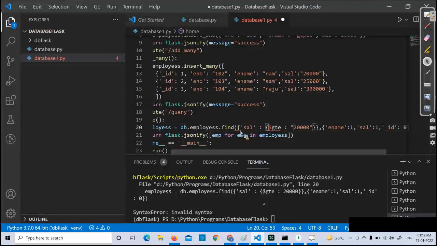Yes. I don't know why this. Greater than or equal to should work, no? Maybe numbers can work, but it's a string.